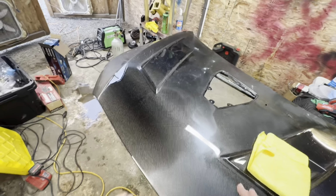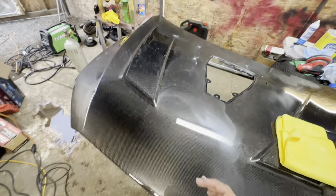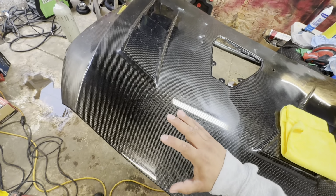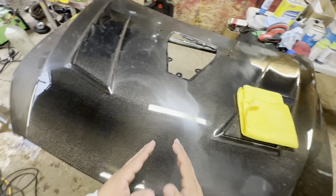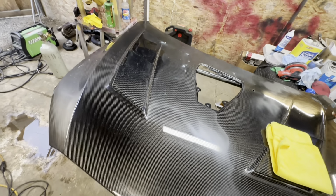The amount of pressure that I apply is not a lot. Like I said, I let the machine do all the work. I simply just guide it, applying a little bit of pressure. I put a little pressure, not a lot, because if you put a lot, you're gonna burn through the clear. Do not want to do that, guys, please. I'm telling you, because I've done it before.